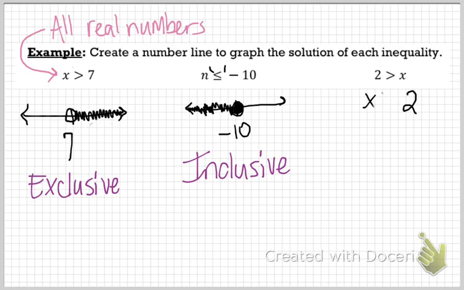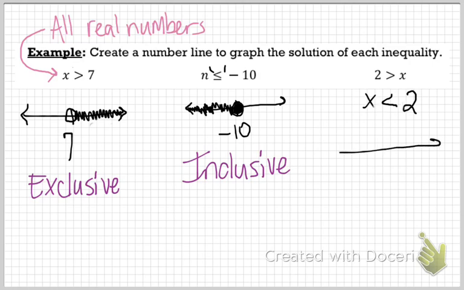That means we have to change the inequality. It has to flip over. If I try to draw my fish, is that fish pointing towards the 2, or is it trying to eat the 2? Yep. So now it has the same meaning as it did up here. This is saying x, all real numbers. So x is all the numbers you can imagine as long as they're less than 2.